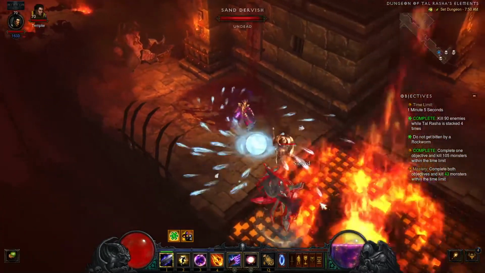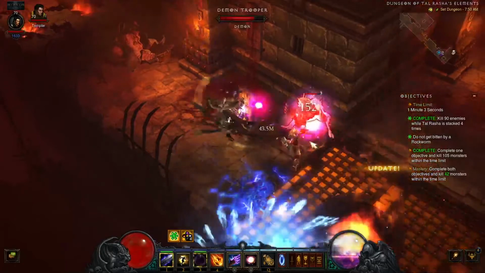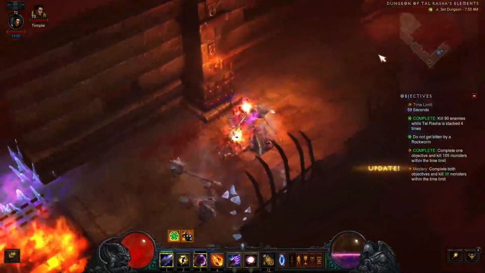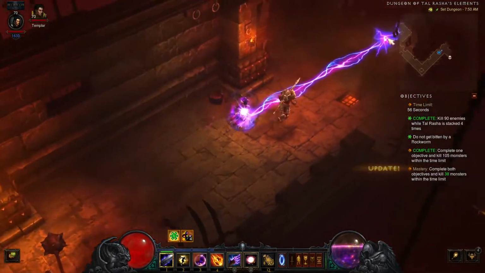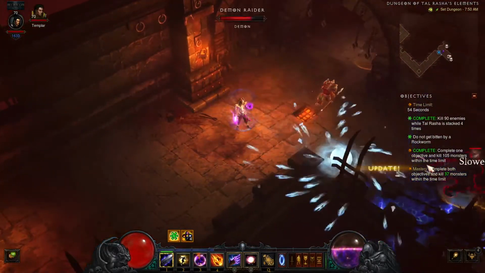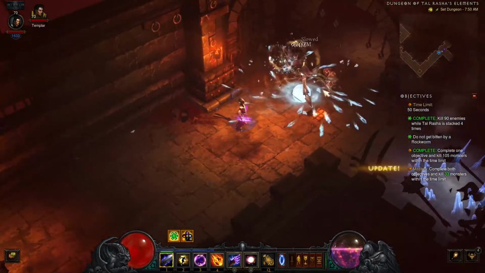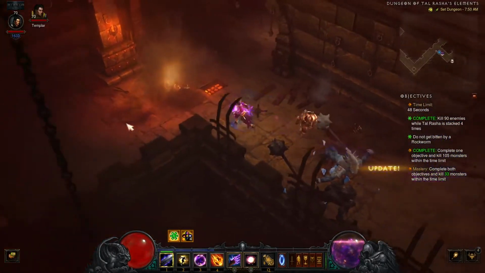Mix in Black Hole Meteor Cast to take advantage of the extra meteors from the Tal Rasha's 2-piece set bonus whenever you feel like you could use some extra DPS. And now we enter the last segment of the dungeon. Rockworm number 9 is right here at this corner.